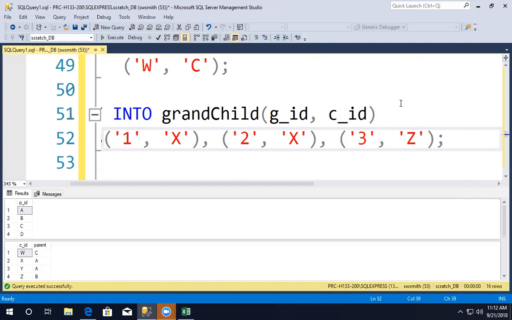Most of the time, your create will be in a different file from inserting your data into the tables. They don't have to be, but after you create the table, you should have a go. And in between each of creating the tables, you should have a go. The use APDB will persist all the way through.